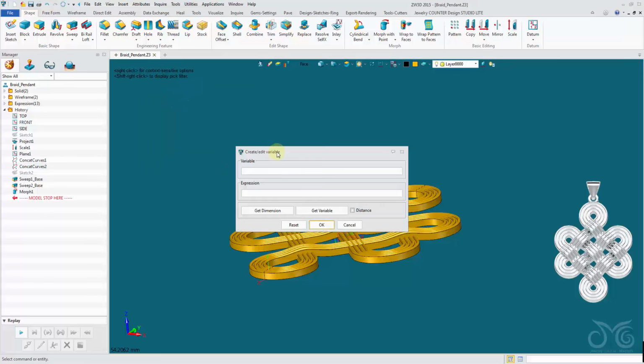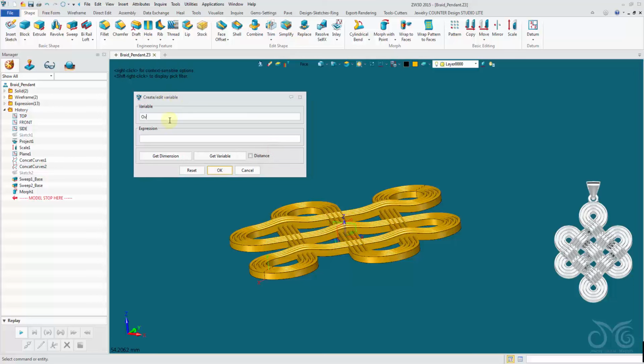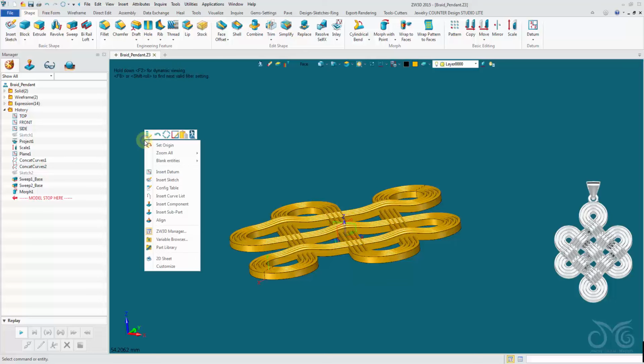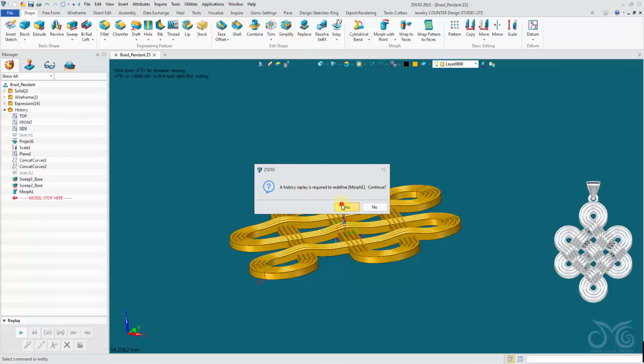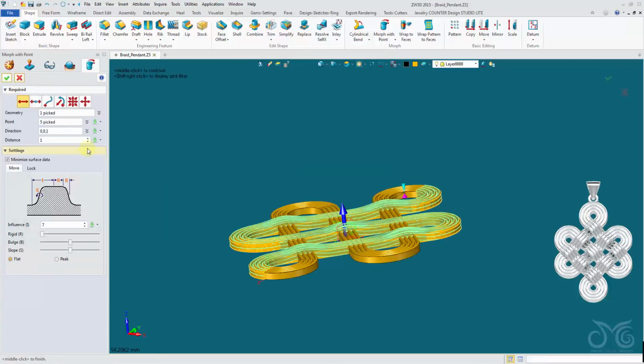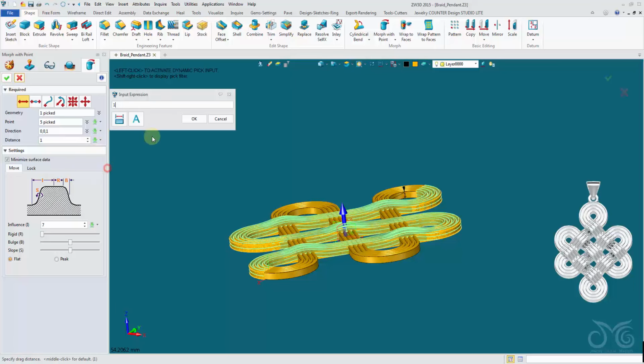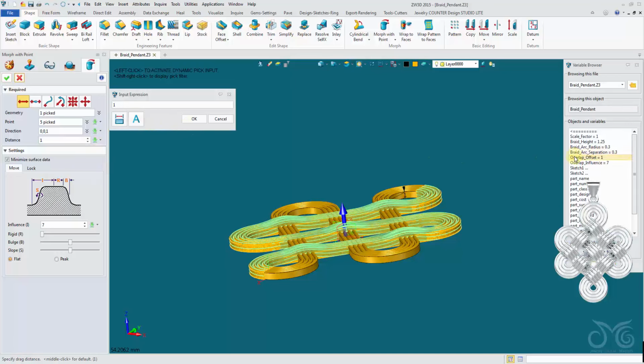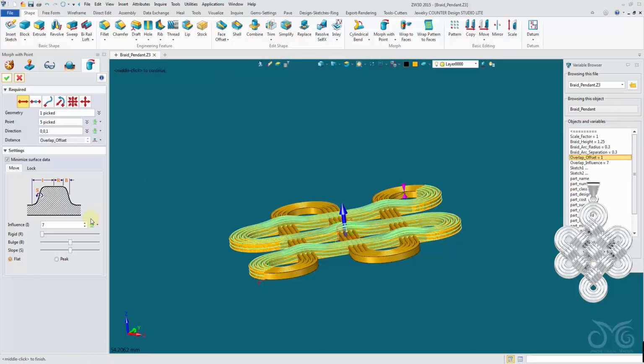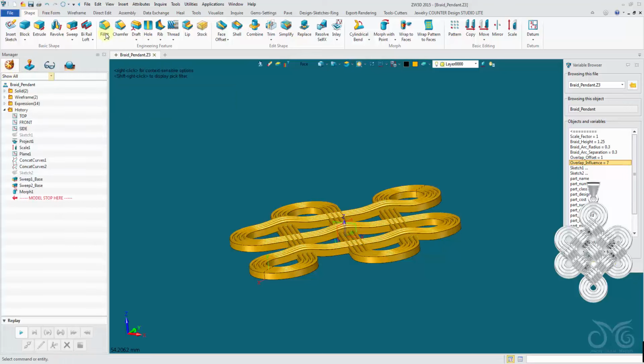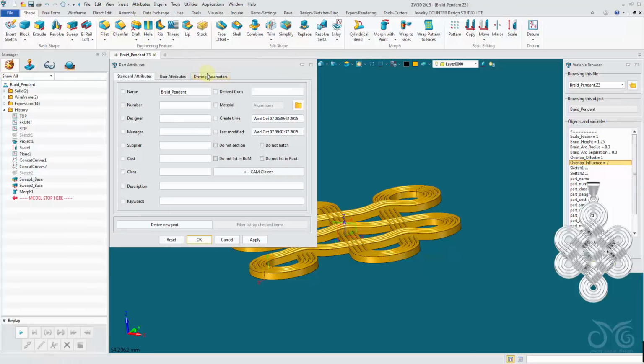Middle click, and let's say next one overlap influence and 7. We'll redefine the last operation. Hook up the variables. Confirm. Add them to our attributes panel.